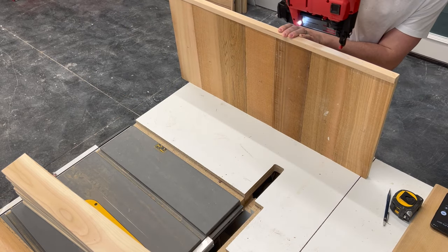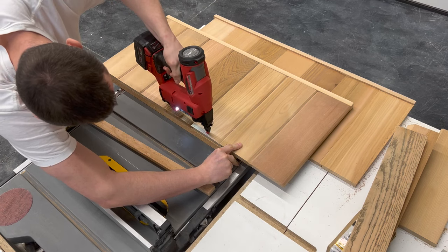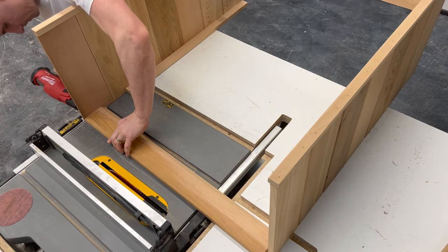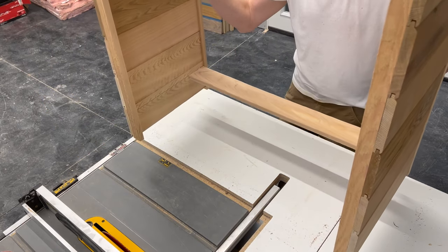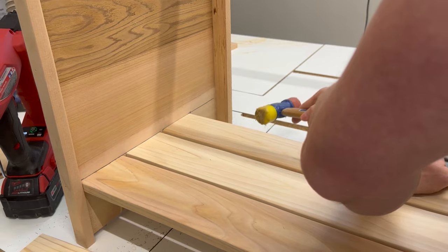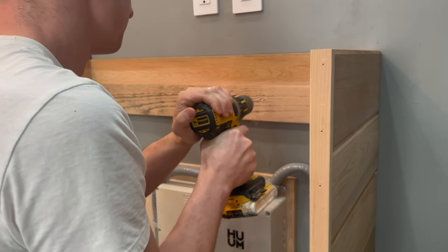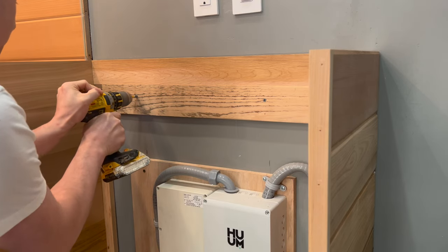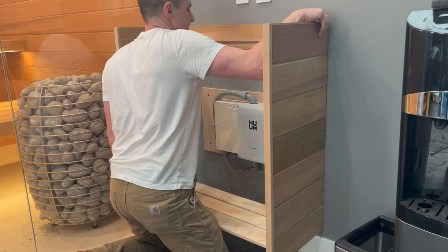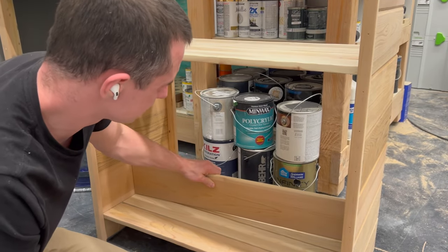I added an end trim piece of cedar to finish off the rack walls. This will give it a little bit more rigidity. Here I'm installing some planks to the rack to hide the electrical components from view.